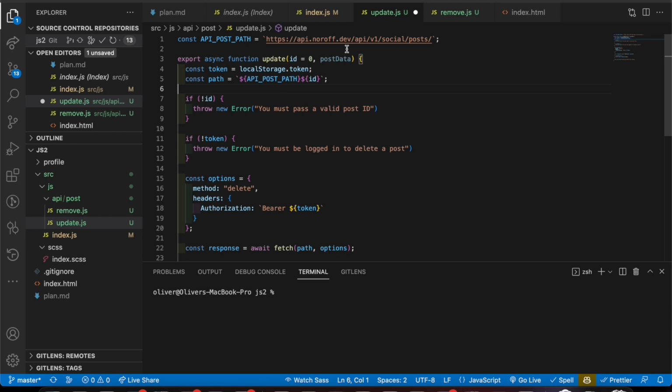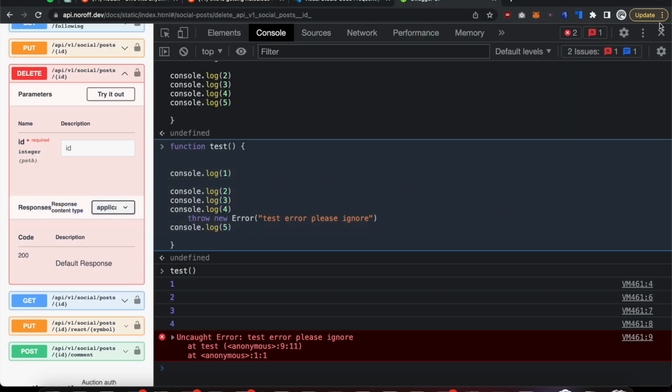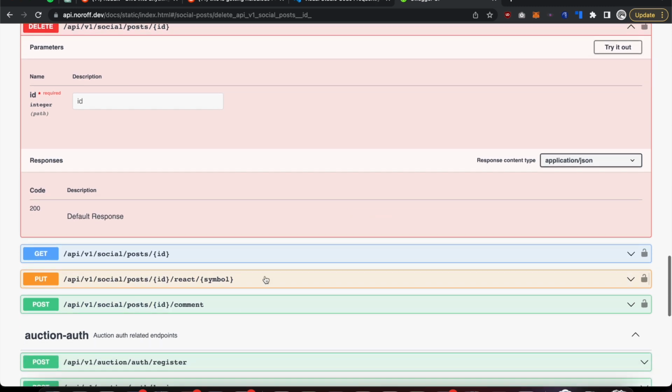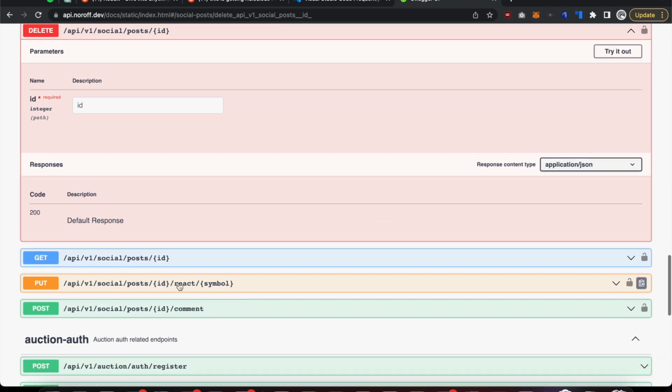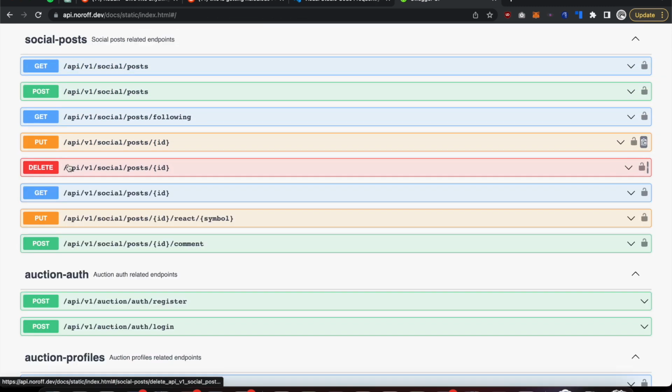The path code is going to be the exact same thing, because if you look at the documentation, we've just been looking at this delete path here, and if we look at the put path, it is identical. So there's no changes we need to make to how we are building the path here. The only thing that's different is the HTTP verb that we are using.